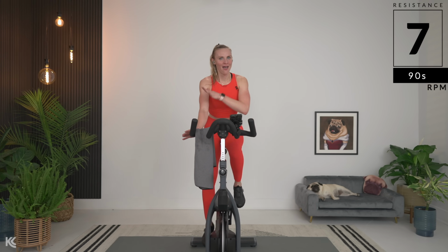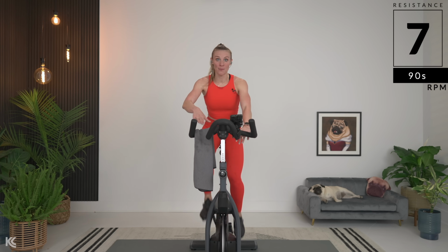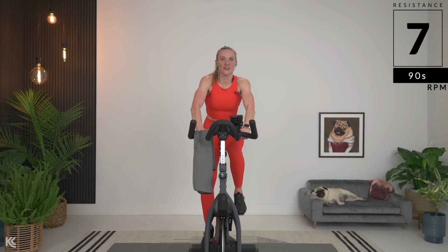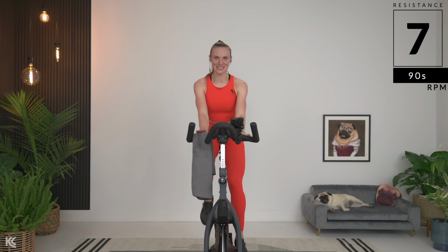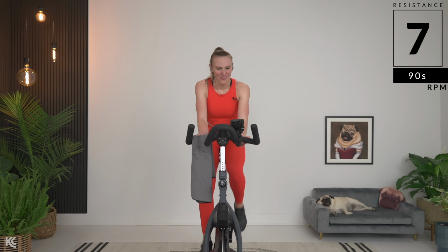Form check. Head up, shoulders down, core engaged, light grip on the bar. Listen, our classes are not driving at 5 o'clock when everyone's trying to get home from work and you have got a death grip on the steering wheel. Lighten up, we got this. Strong, powerful, push into the limit.